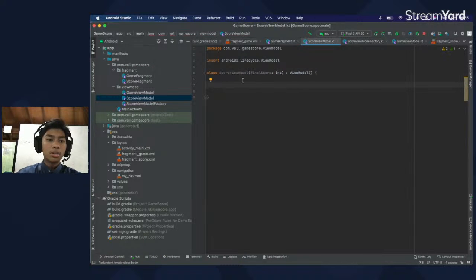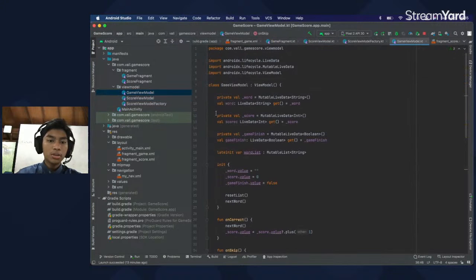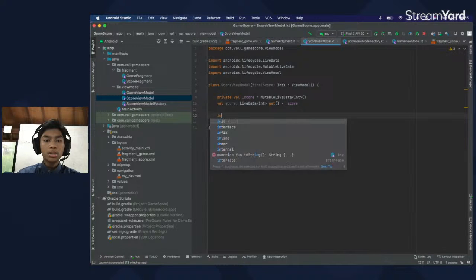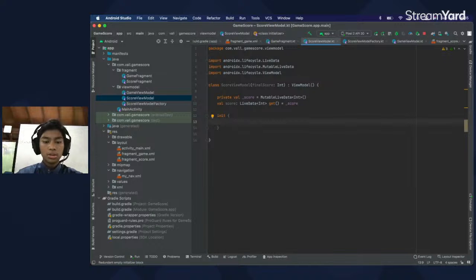And copy the score one to the score view model, and initialize score equal score dot value equal final score.